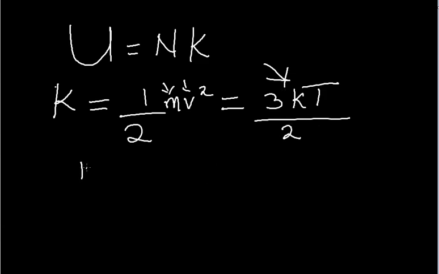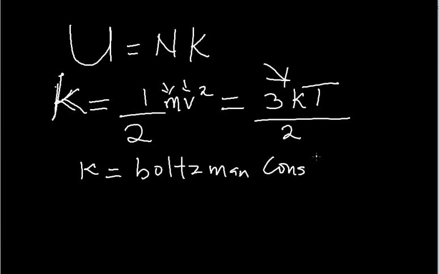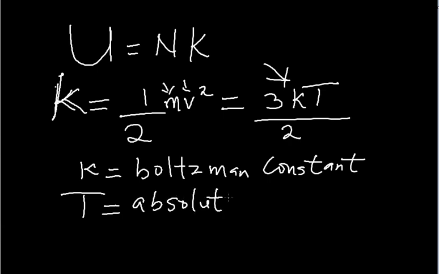That K is a capital letter K, please pardon me. The small letter k that I have at the other side is a constant known as the Boltzmann constant. If you are given a question, you will be given this constant. The capital letter T is absolute temperature, that's temperature in Kelvin. Those are the two parameters.